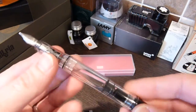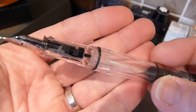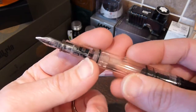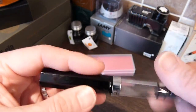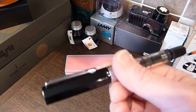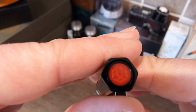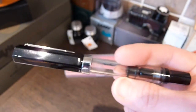Going on to the barrel and body of the pen, this material is really nice. As you can see, it's clear, but it's got a really nice quality, warm feel to it — a really nice tactile experience. It really does feel like something quality. However, the black hardware, cap, and filler knob don't have quite the same feel. There's something about them which doesn't feel quite as solid. But overall, it really does have a nice quality feel in the hand. The finial is very basic — it looks like something you'd get on a disposable pen. But this is the Eco line and it's about half the price of a frankly very similar pen from TWSBI. So if that's a sacrifice, that's absolutely fine.